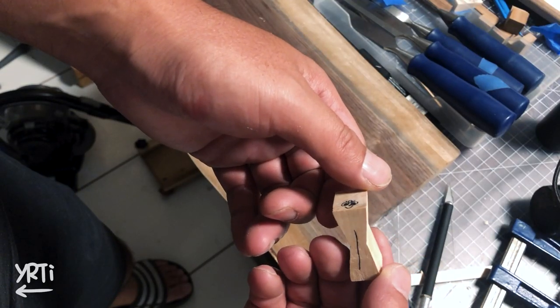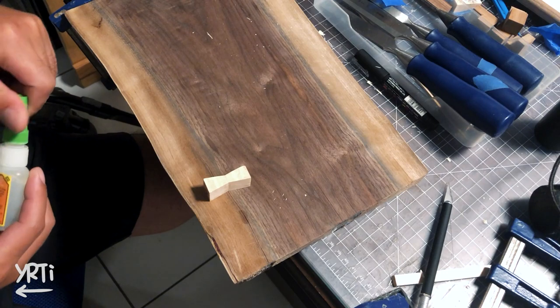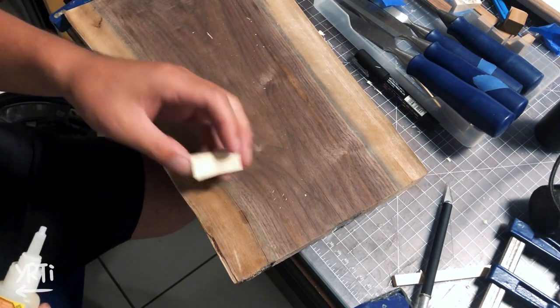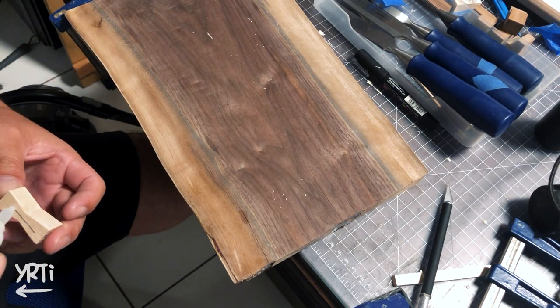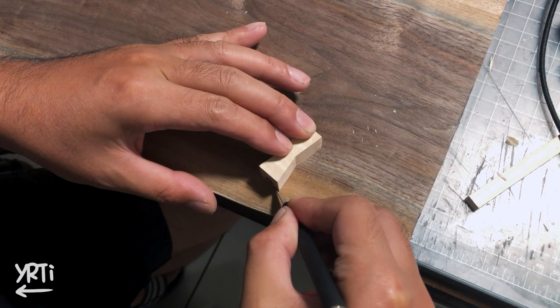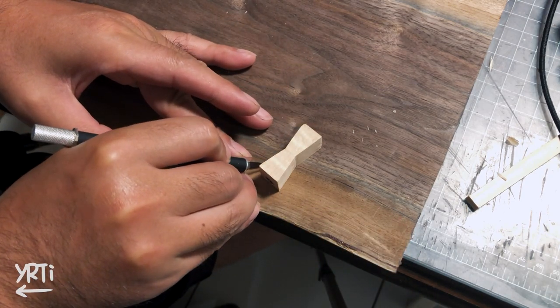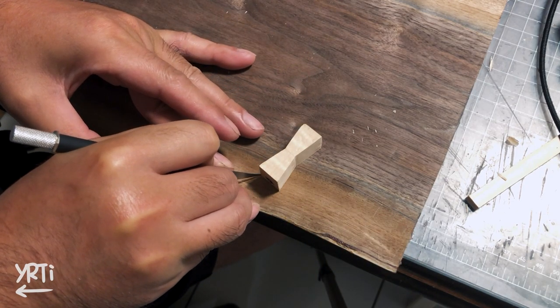And now I worked on the bowtie inlay. I'm actually not a big fan of it, so I decided to do it on the flip side. First, I used super glue to place the bowtie on the board and traced it with an X-Acto knife. Then I used the drill and chisels to clean it.